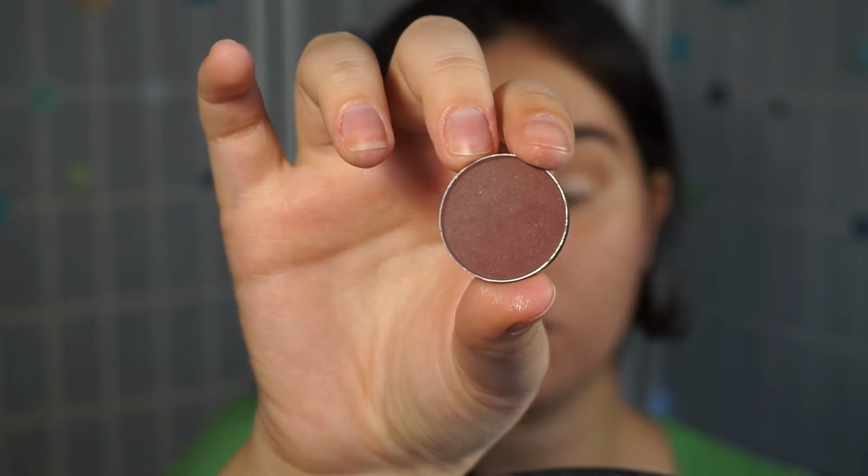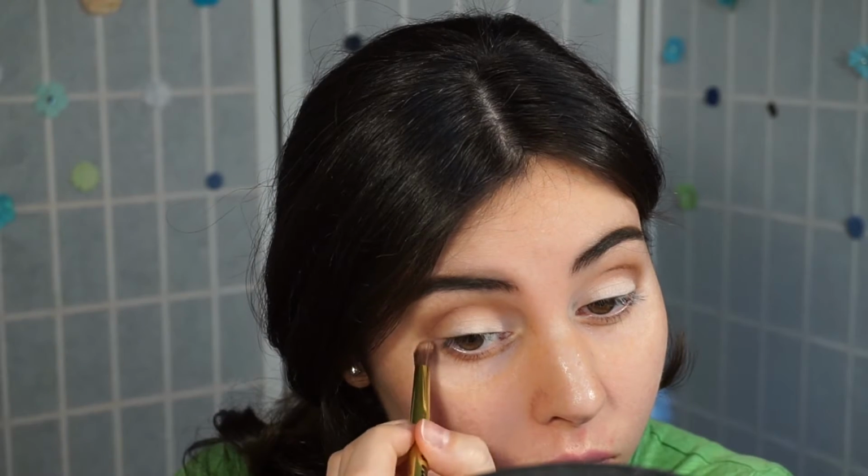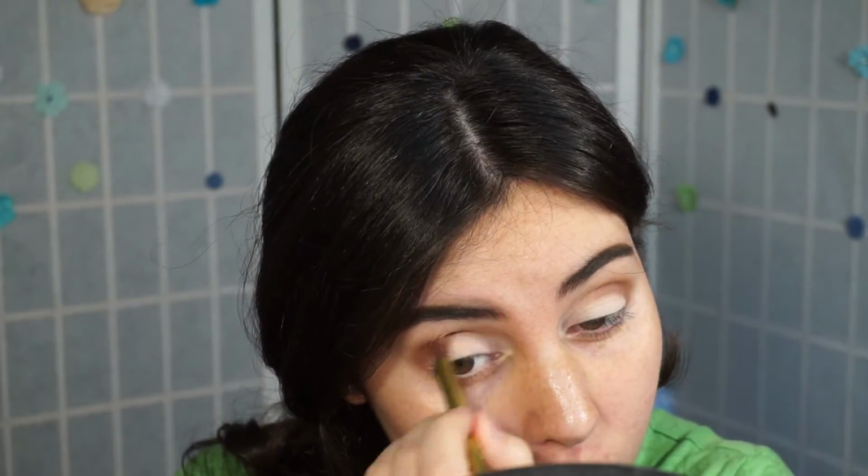Next thing I'm doing is going in with this deep brown, which I'm obsessed with. And I'm putting that right into the socket of my crease. This color is really focused in that outer corner area. I'm not putting it everywhere, as you guys can see. And this deepens up that crease and gives it a little bit more dimension.